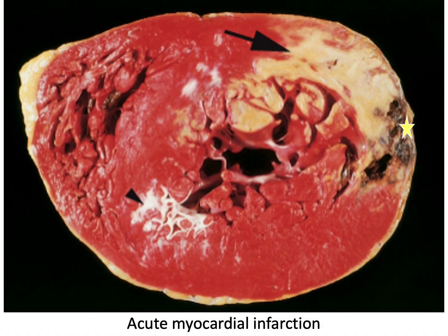This figure shows different macroscopic changes related to myocardial infarction. Please note that the posterior cardiac wall is at the top. The black arrow points to an area involved by acute myocardial infarction of the posterior lateral left ventricle. The arrowhead points to an old anterior scar, indicating a remote infarction. The star marks an area of myocardial hemorrhage due to ventricular rupture, and this was the acute cause of death in this patient.